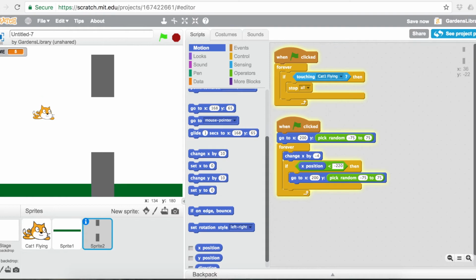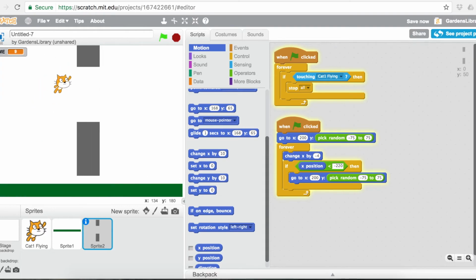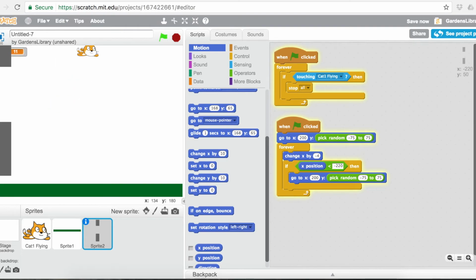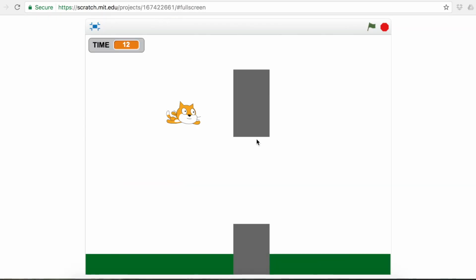There we go. It goes off the screen, and I have the cat. And now I can move the cat forward because we worked on that little script before. Oh, I can move him back. Oh, I hit the block. Now it's done. So 12 seconds. I got 12 seconds. So let's go look. That's our program. It looks pretty good. And we can do one final thing.